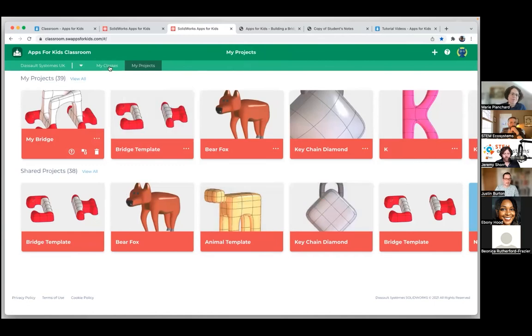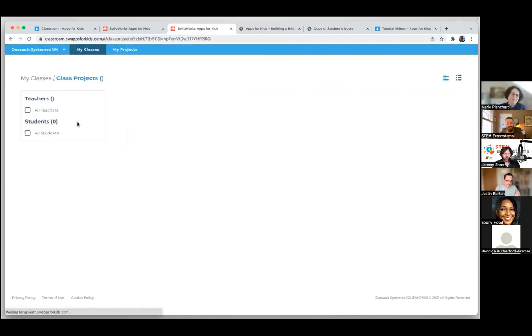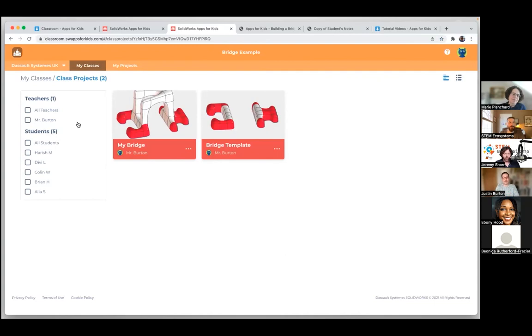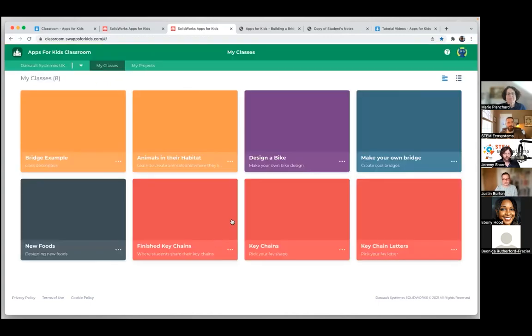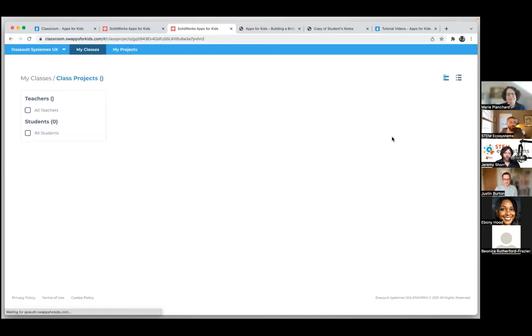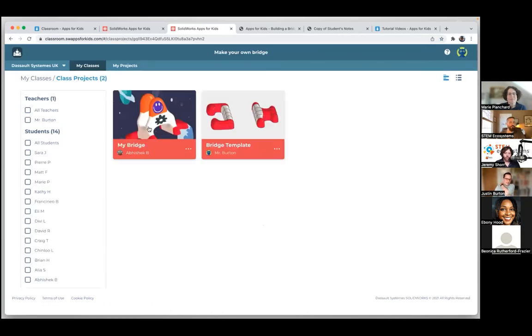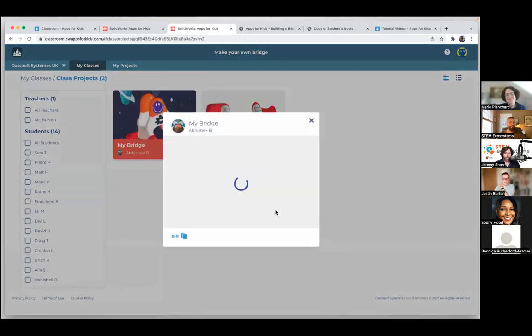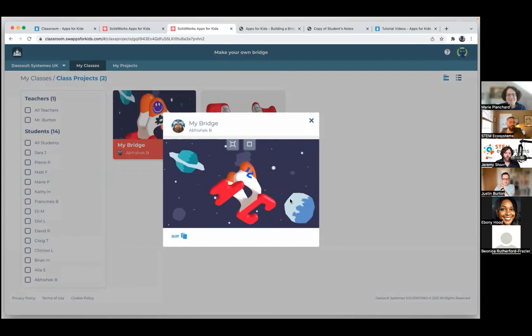And now, again, if I put myself back in the teacher mode, I could look and review who created and added what to the final class. So you would be asking your different students to be pushing their designs back. And I think I had another example here, another demo that we'd created, this bridge. And as the teacher, I'm able to see it.